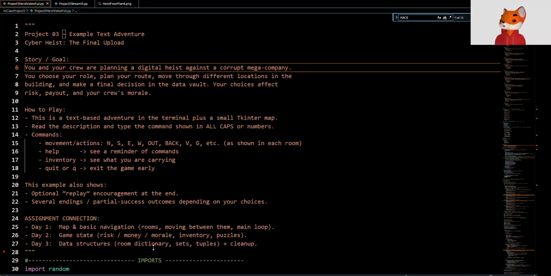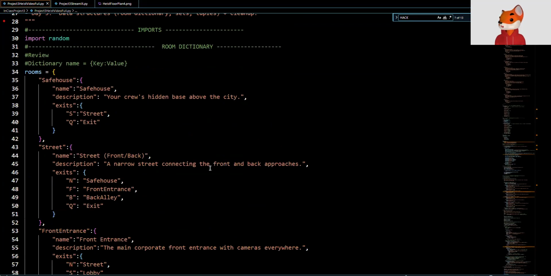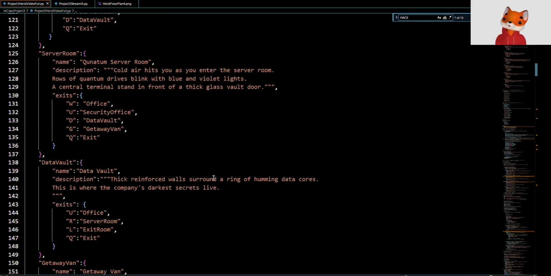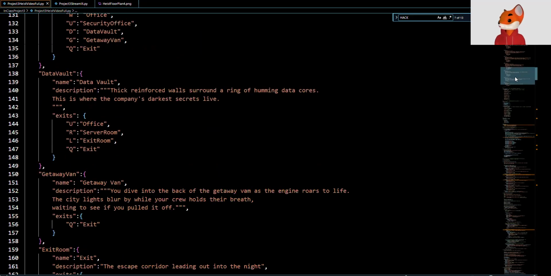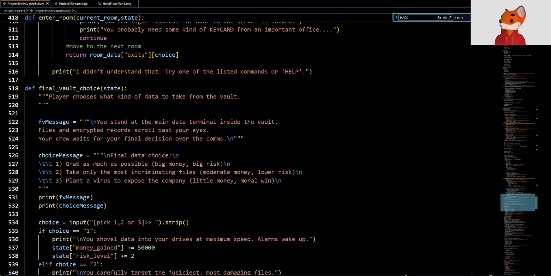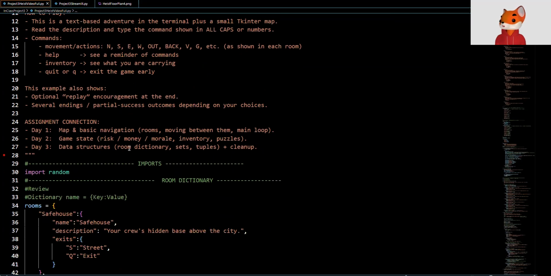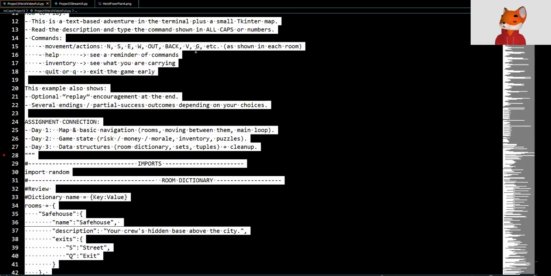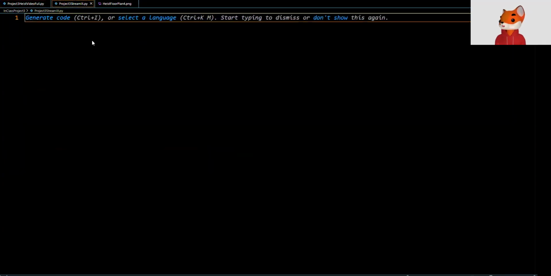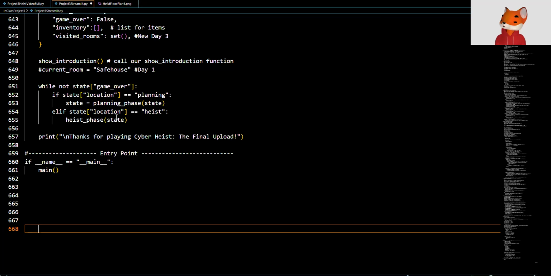All right, so in this video, I'm going to be converting the code that we made in the other video into Streamlit, as opposed to it being in the terminal in Visual Studio Code. So what we're going to do is copy this whole file here. I just did Control A, and then I'm going to do Control C, and then I'm going to paste this into Project 3 streamlit.py here, which is an empty file.